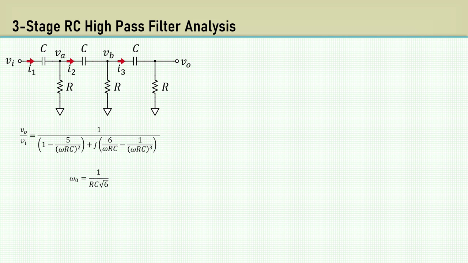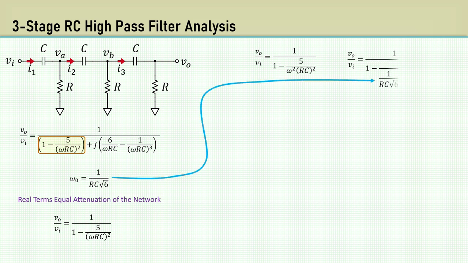Now for the other part of the Barkhausen criterion, the loop gain. Here's the real terms of the transfer function, which will represent the attenuation of the circuit. Substituting our equation for omega.